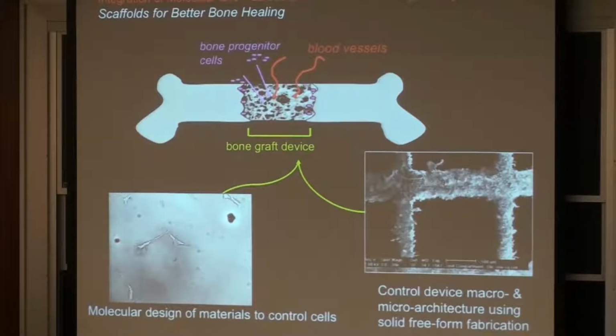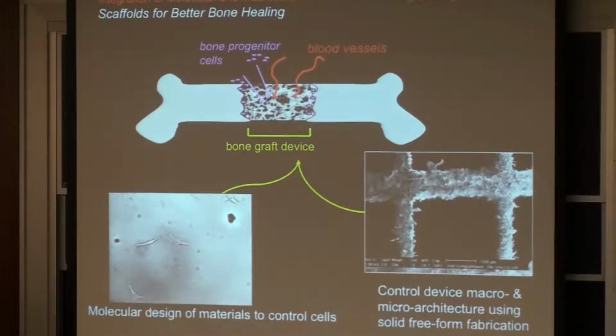Interestingly, the site that they harvest the bone from hurts for a really long time. There could be all kinds of complications from harvest of the autograft. So while this procedure will work and restore function in a defect like a critical size defect, it's not preferred in the long run. If you could get around doing that, you'd like to, because it would really improve the outcomes for lots of patients.